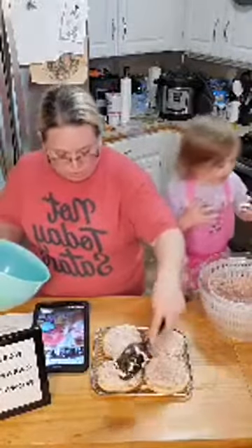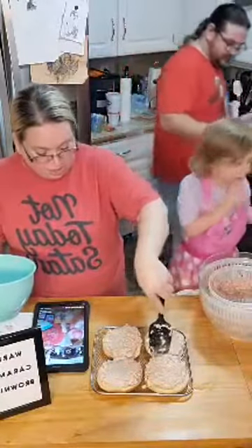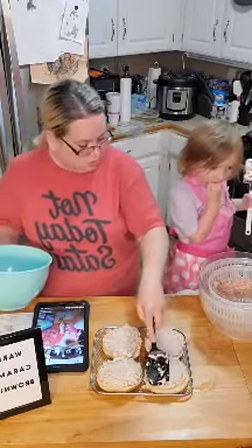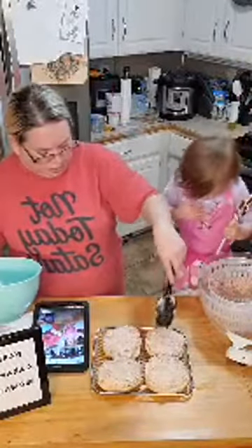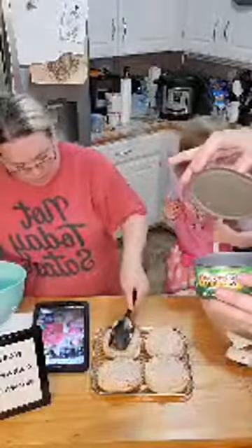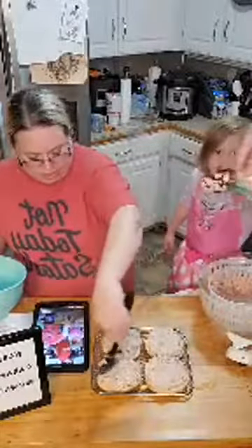We use the 12 ounce can — one can per person, one can per hamburger bun set on the jumbo buns. Try the salad and berry spinner to drain the tuna. I thought we'd lose a lot of tuna, but no more than you would using the can or another strainer. We have a can strainer but it's for your normal sized vegetable cans or the smaller tuna cans. And the nifty can opener we have leaves a lip right there on the lid, but it's nice and smooth — well worth having, especially with a toddler in the house.